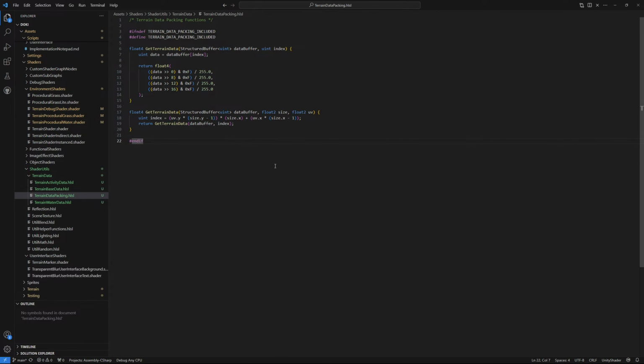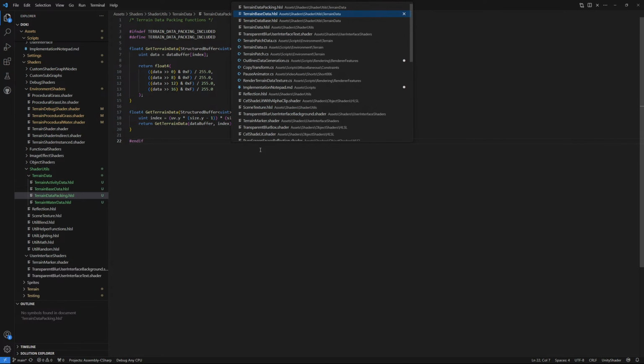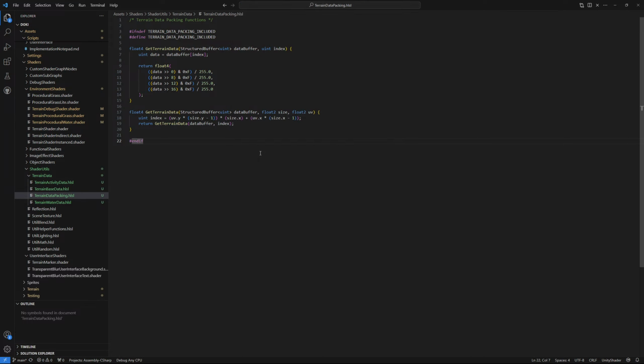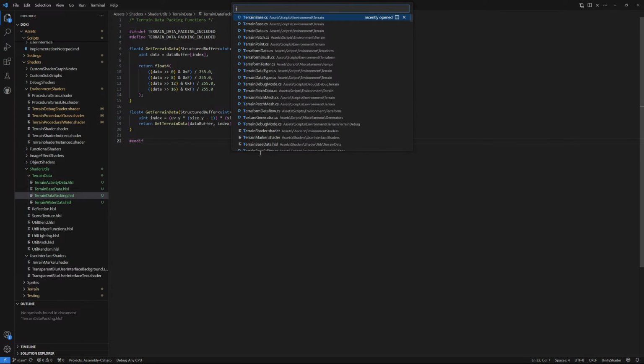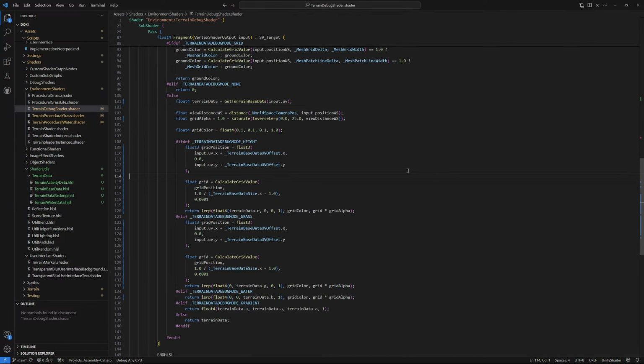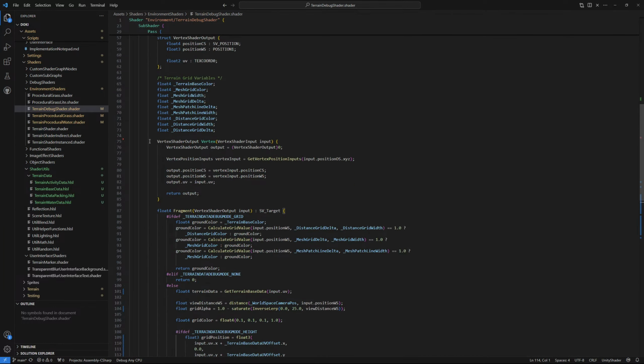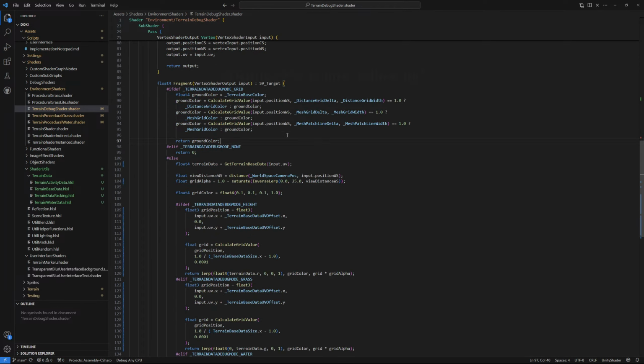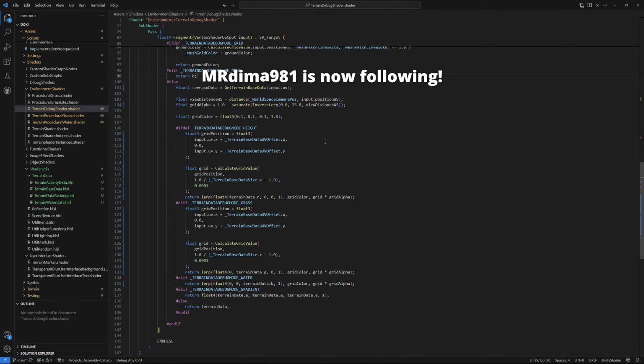So what I find interesting here is basically we use this one, get terrain data in terrain debug shader. The vertex shader here pretty much just transforms it and sends it onto the fragment shader. In the fragment shader we do some grid calculations.